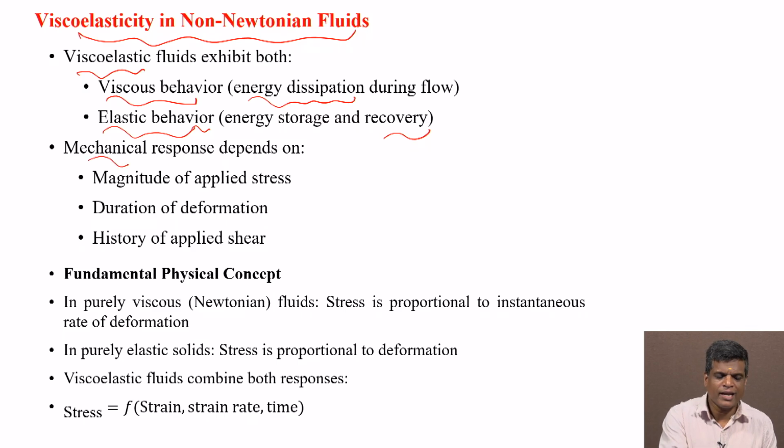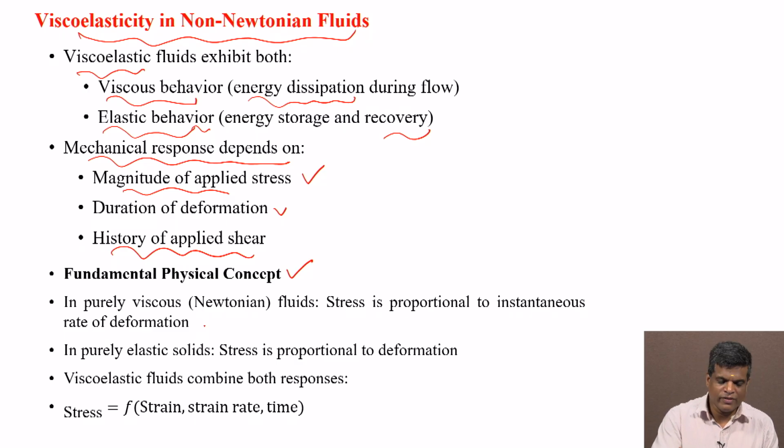So, what does the mechanical response depend on here? The first is the magnitude of applied stress, how much stress we applied. Then the duration of deformation, how long the deformation lasts. Then what is the history of applied shear. So, these are what it mainly depends on. What is the fundamental physical concept of this?